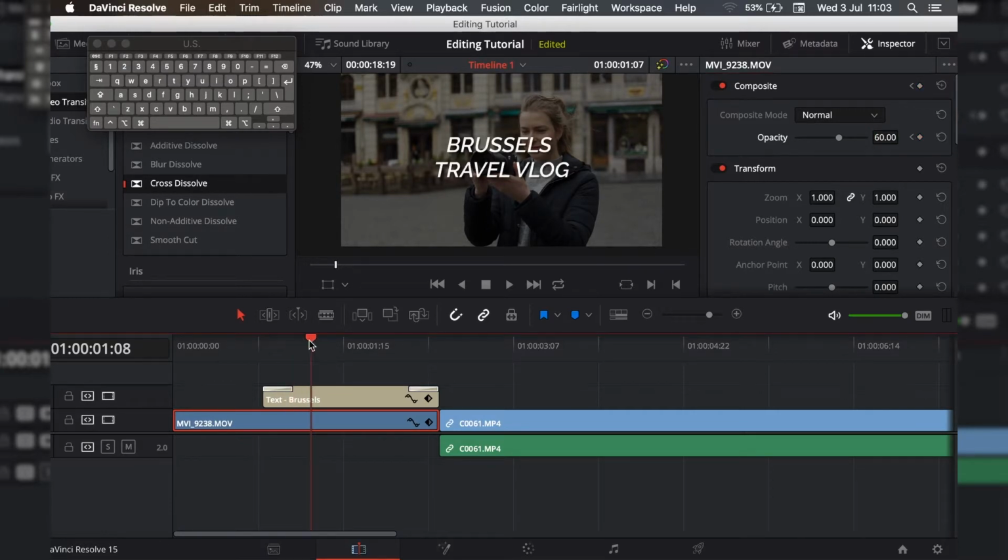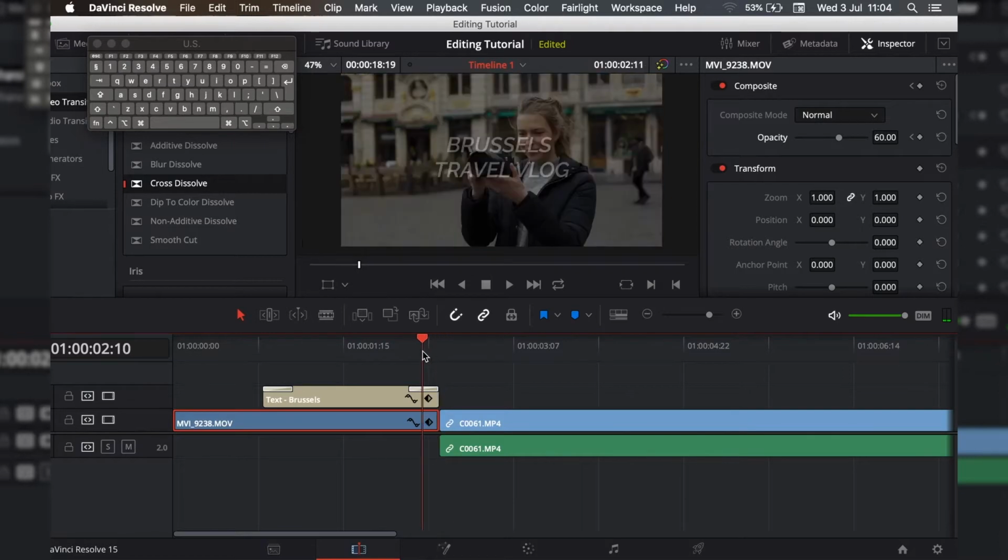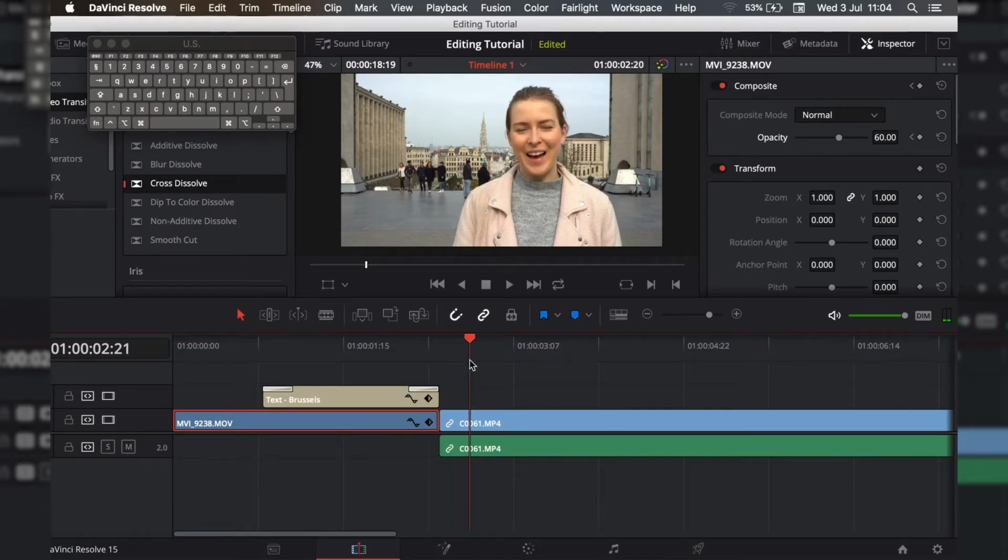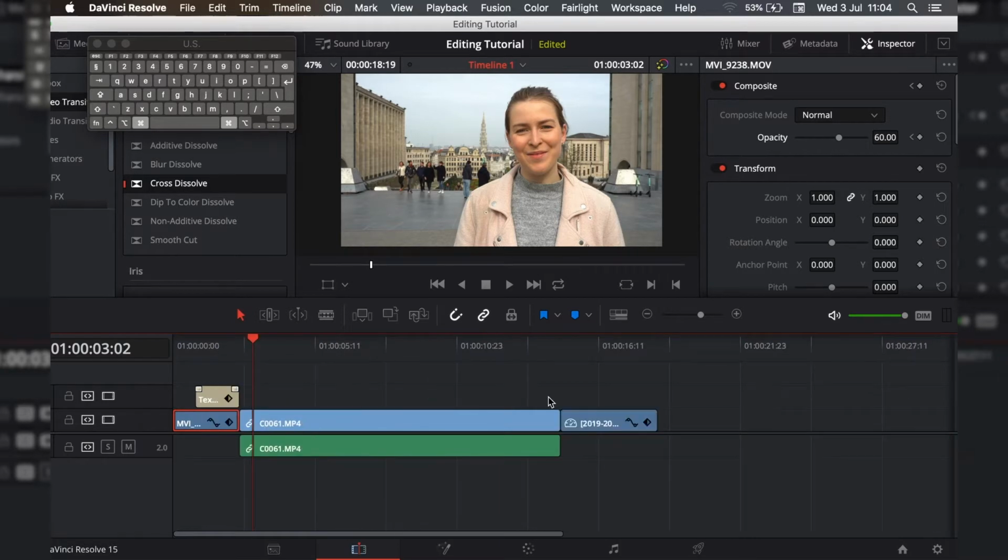So if I'm just clicking on this timer here and dragging it along, I can see a bit more quickly what it's going to look like. And actually I like that. I'm not going to add any effect at the end. I'm just going to keep it dark, and then it's going to jump straight to this next clip when the time comes. So I'm really happy with that so far. Let's zoom out again.